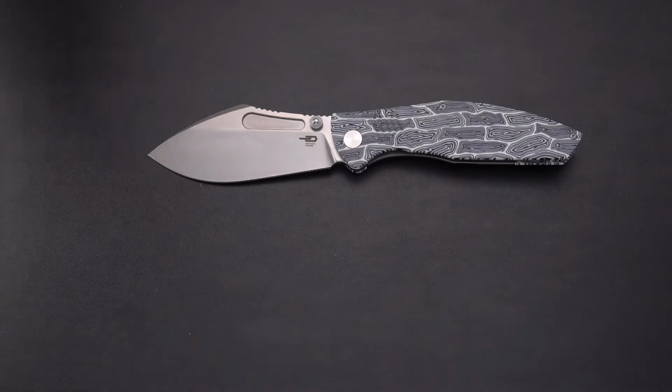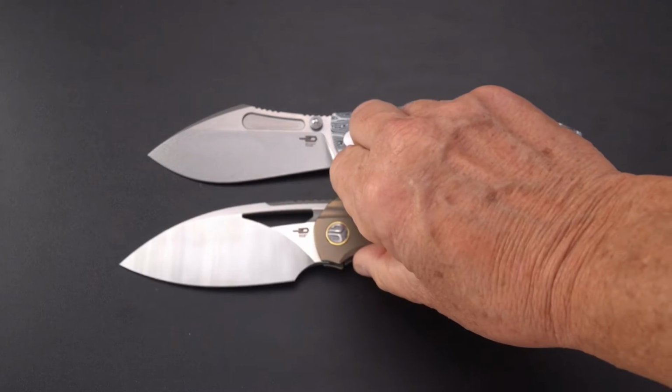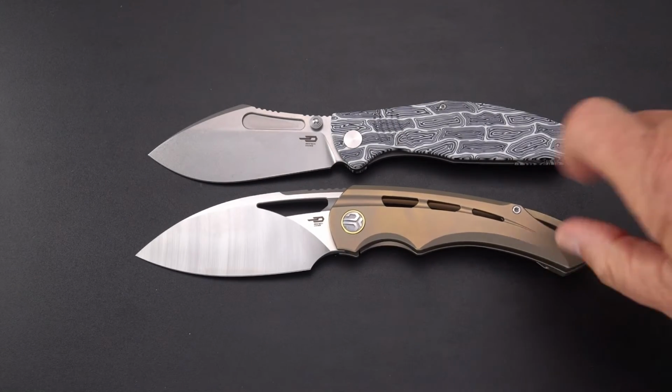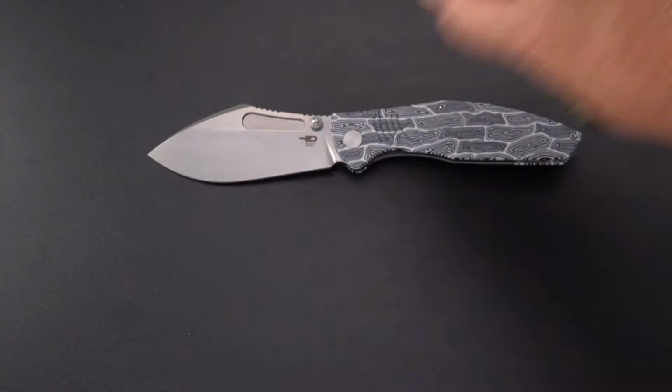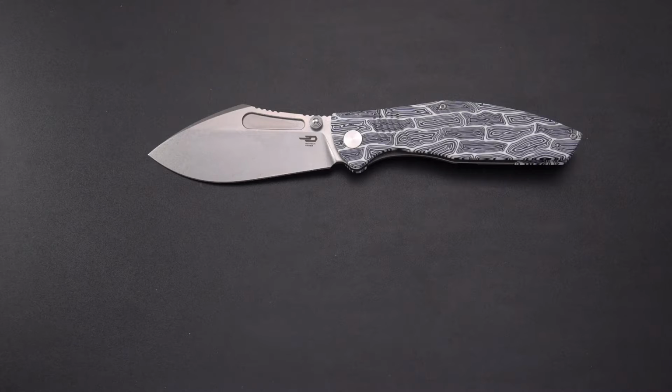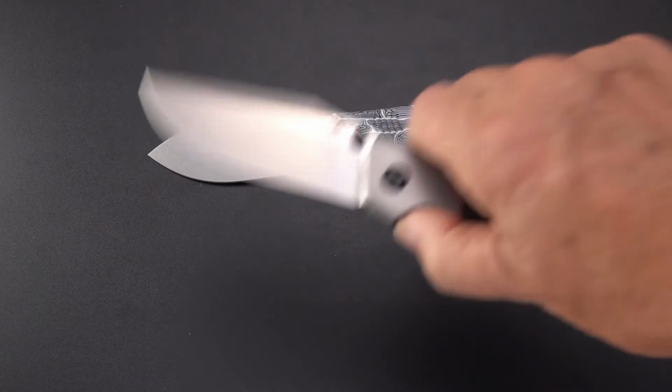But the Fairchild, a Combo design, which I reviewed right there, an S35VN with a titanium handle and satin finish, is $348, and the lesser models $322. These are all White Mountain prices. They're pretty much consistent with other internet knife companies. Here is the Shikari.